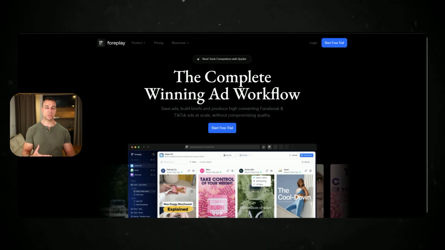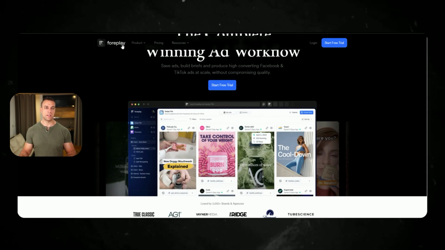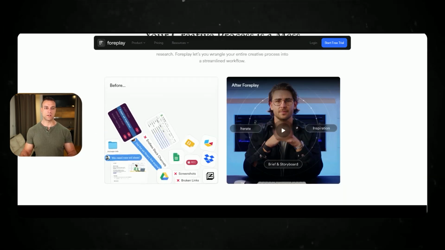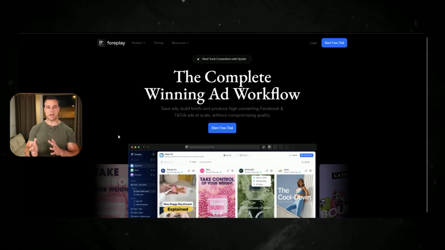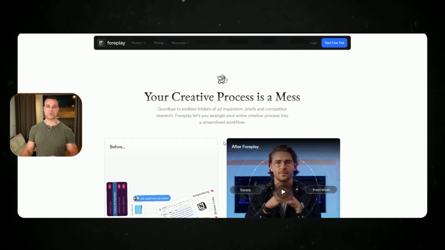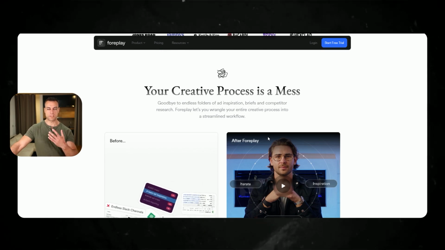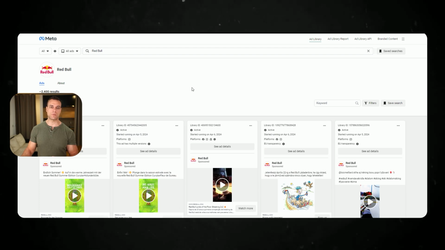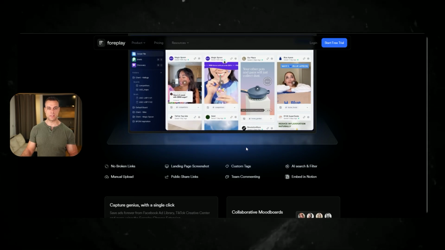But if you want additional inspiration on what kind of ads you should use, please just use Foreplay. It is an amazing tool. There is a free trial to use this tool. And the cool thing about this tool is that other people who are creating ads for other businesses are uploading their inspirational boards, so what is already performing. Just imagine this like a Pinterest for your ads, where you can pin or save all the ads that are performing quite well. So if you don't want to use, for example, just the Facebook library, you can use Foreplay and have everything in one place. It is an amazing tool.